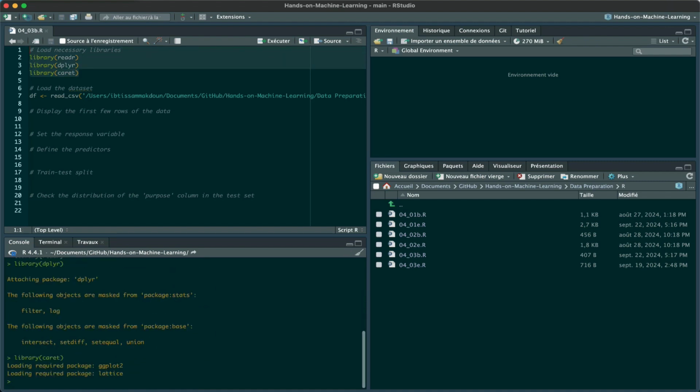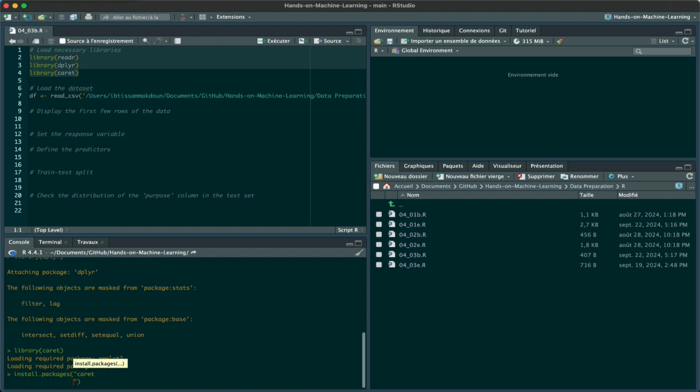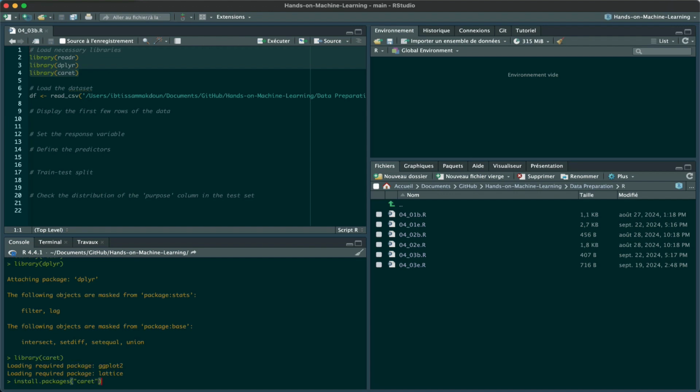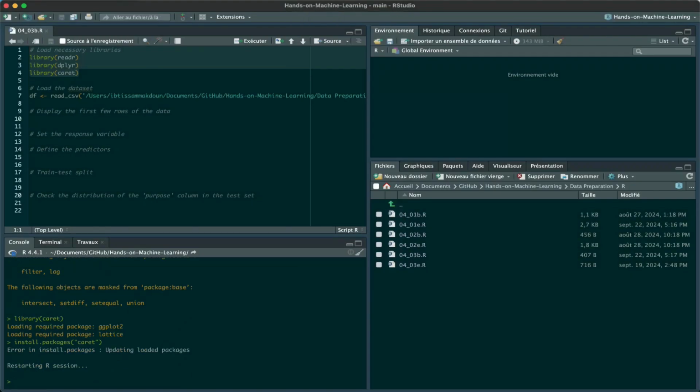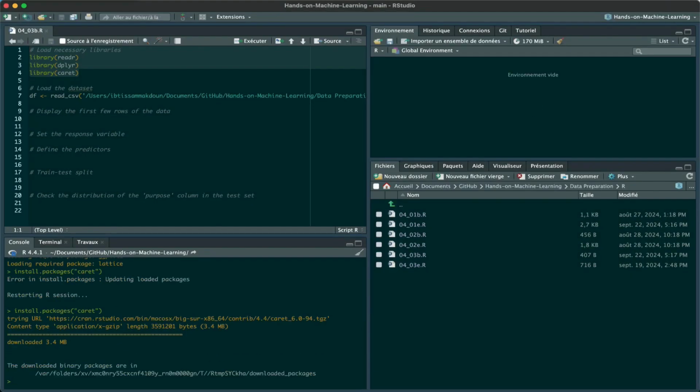Always remember, if you want to install any of these packages, you can use install.packages and then specify the name in between parentheses as follows. Next, we load the dataset using the read_csv function.